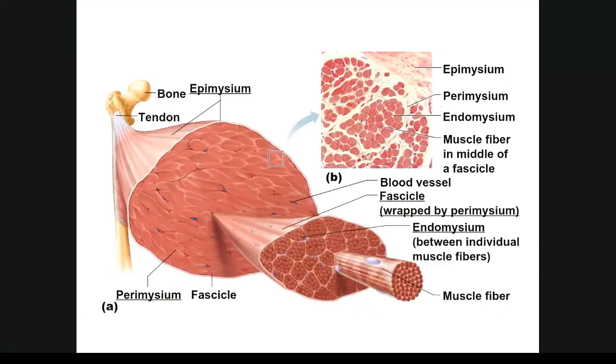Here we have a bone and a muscle, and you have your epimysium around the entire muscle, and then magnified greatly to show you a fascicle. And the fascicles are wrapped by perimysium, and then each individual muscle fiber is wrapped by an endomysium. And then within that, we have our sarcolemma, and then within that, we're going to have our myofibrils. Now, all this connective tissue, at this level, at this level, at this level, joins together. They go the length of the entire muscle, and they join together to form the tendon to make that muscle strong.